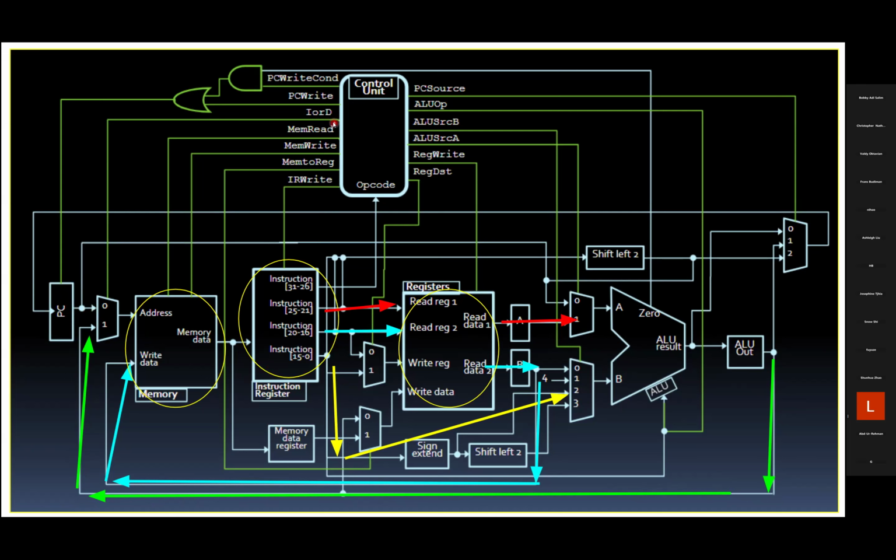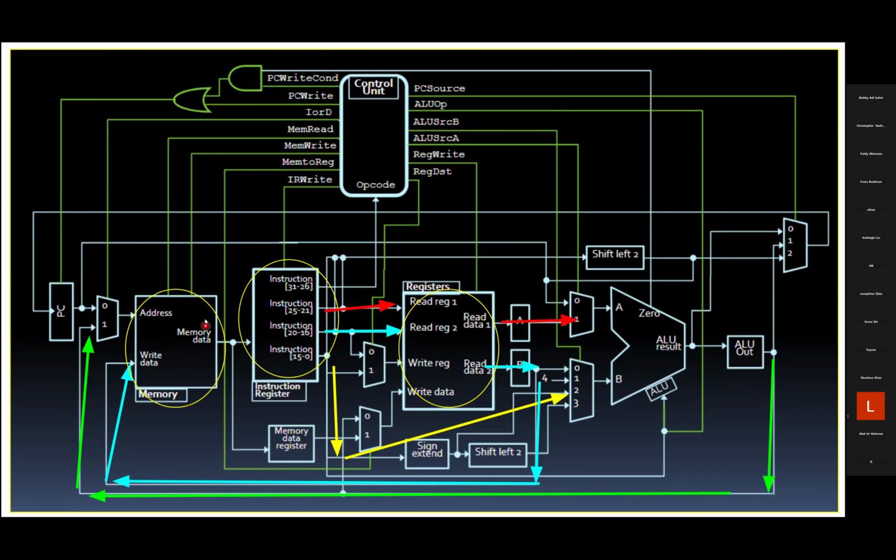For I or D, instruction or data, we want to take the address that is outputted from the ALU, which is this green arrow here, so we want it to be 1, right? And then memory read, we set it to 0 because we don't read from memory, we write to it. And hence memory write, we set it to 1.